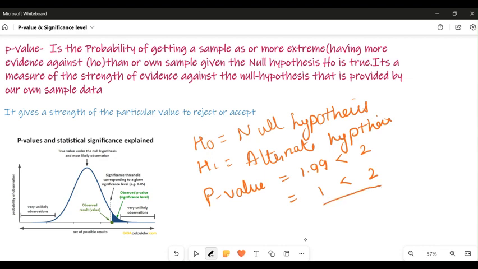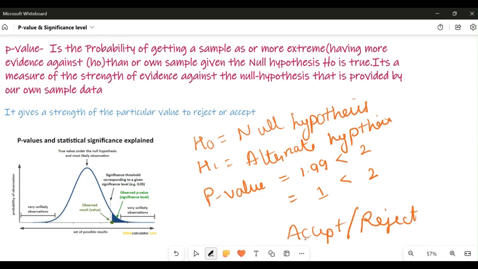It's quite far from the significance level, but 1.99 is quite near to the significance level. You couldn't say it's near, it's almost at the significance level. So accepting or rejecting the null hypothesis depends on the value that you are getting. Like in my first condition, it's quite near to the significance level, but in the other it's quite far from the significance level. Whether you are accepting or rejecting, it's up to the value that you are getting.